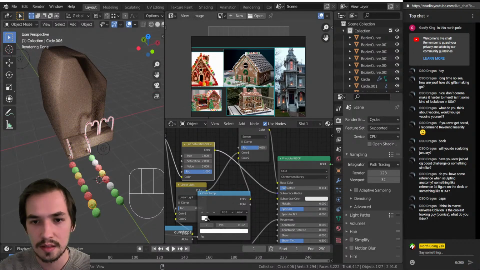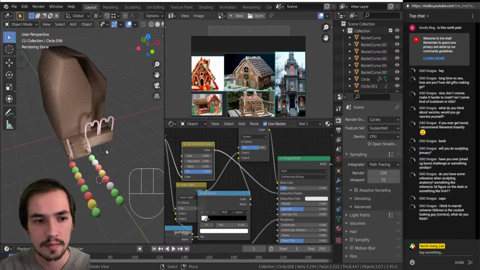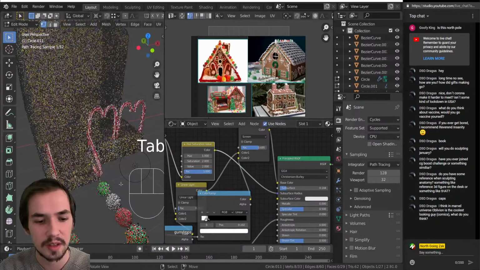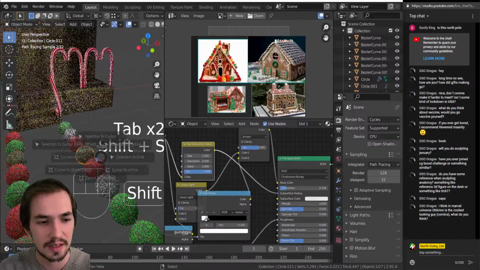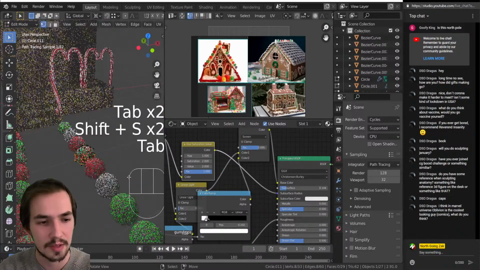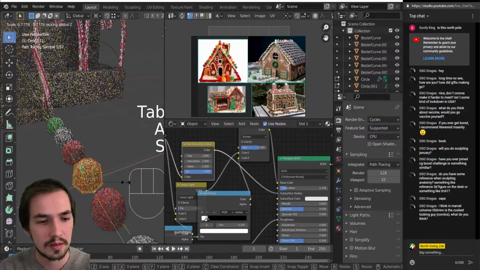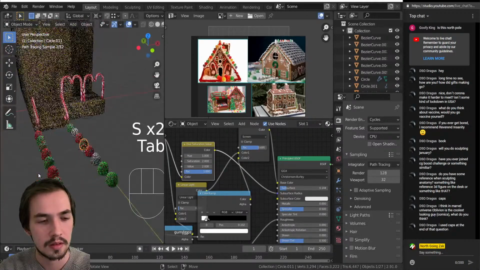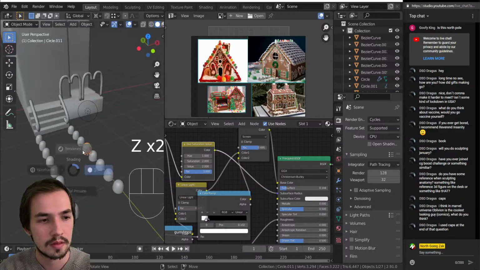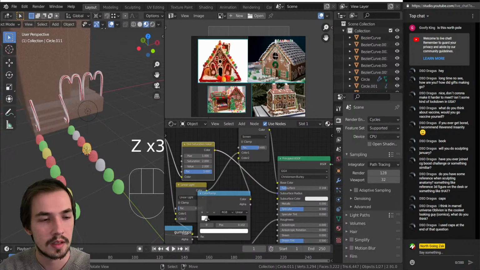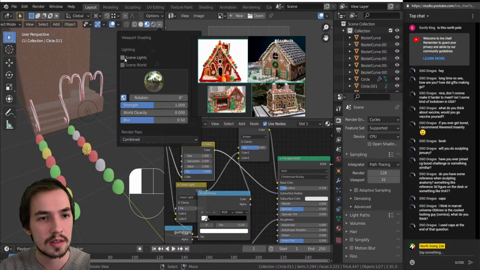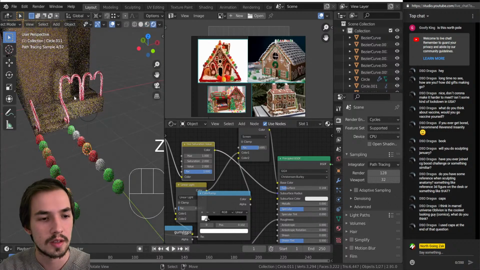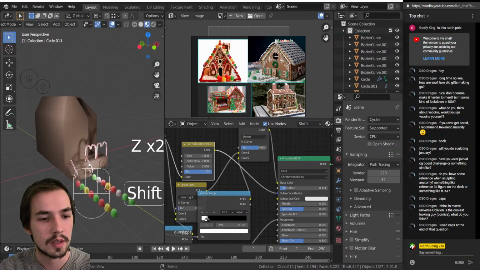And let's use more of these gum drops. I think let's make them a little bit taller. So the nice thing about them all being instances is I can change them all at a time. So if I update this one, it's a quick fix. And let's change this to lights and world, so I can go from Cycles to EEVEE. So, quick preview right here.